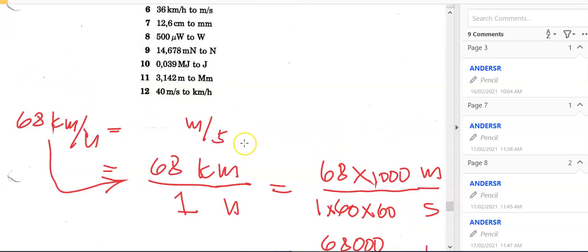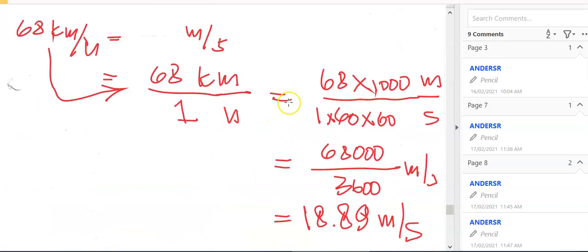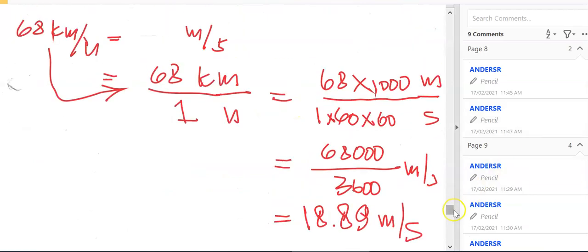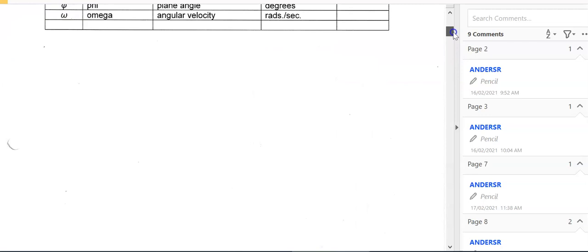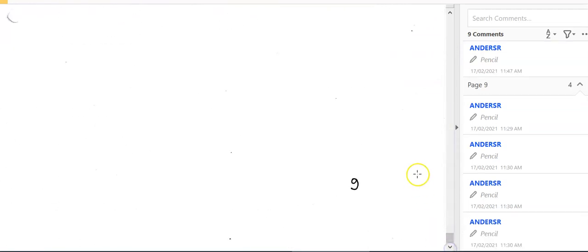Okay, so people, that is how we do all of that. I've worked through all the conversions I can do as worked examples. We've gone down to page 9 in there. I've done all the special cases. You should now be able to work through all these pages from page 1 up to page 9. And once you see a conversion further on in applied mechanics and in TOS, you should know how to do it, because I'm not going to be teaching it anymore. I'm going to assume that you know it.